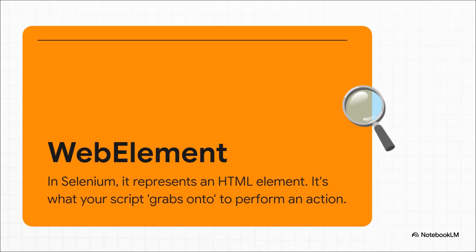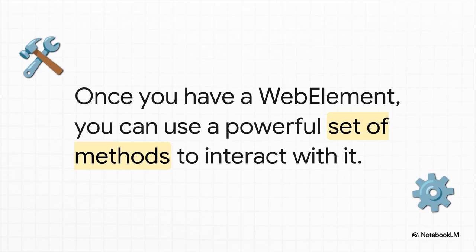Just think of a web element as a kind of digital handle for anything you see on a page. A button, an input field, a link, you name it. It's the object your script has to grab onto before it can do anything else. And once your script has that handle, once it's got a firm grip on that element, that's when you unlock this whole suite of methods to interact with it. This is where our toolbox really starts to get interesting.